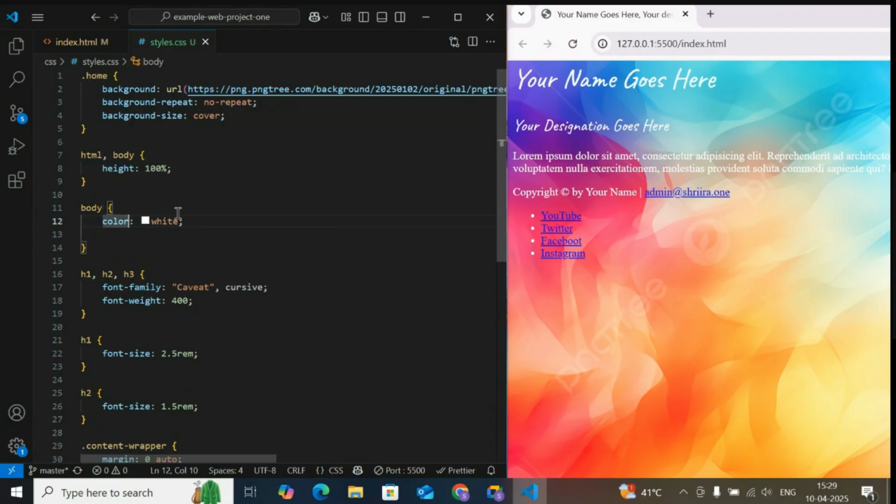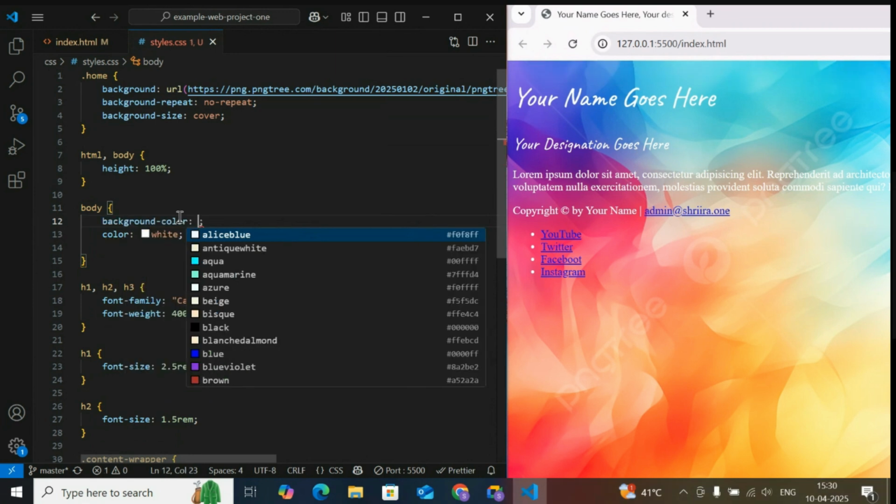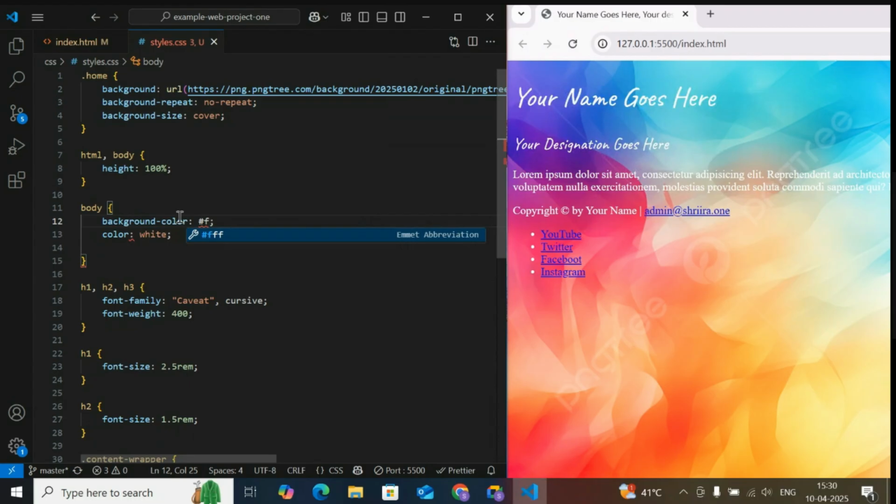For this, let's try to change the background color and see how it looks. The gray color, something like F6. It doesn't look nice because the background is overriding this color.